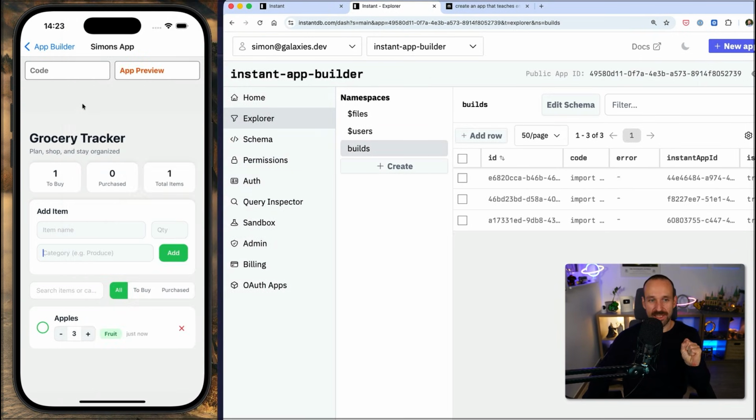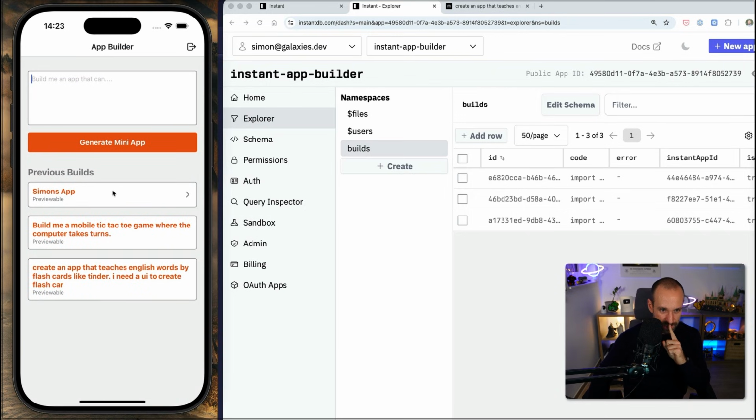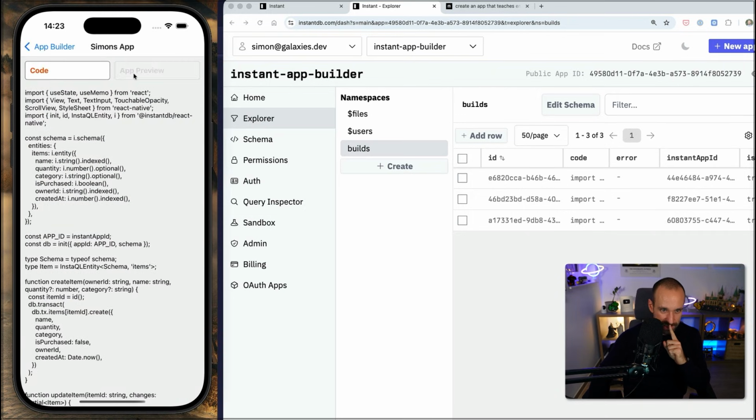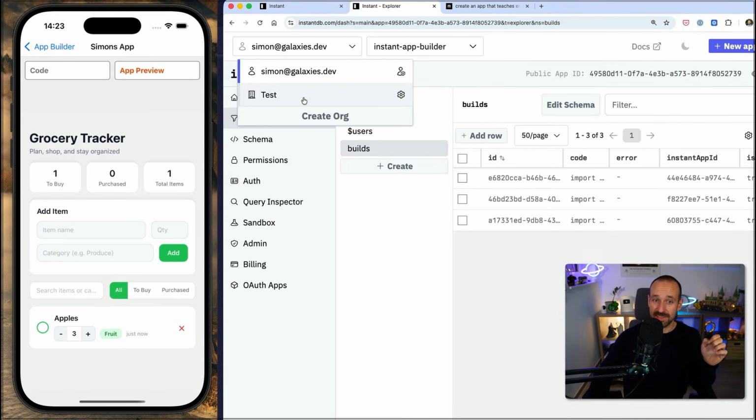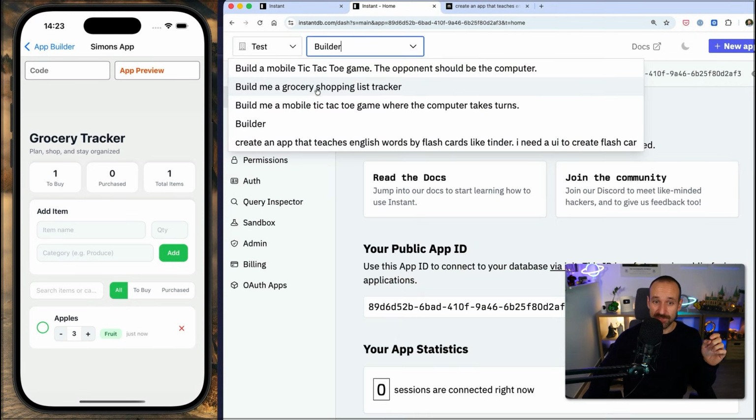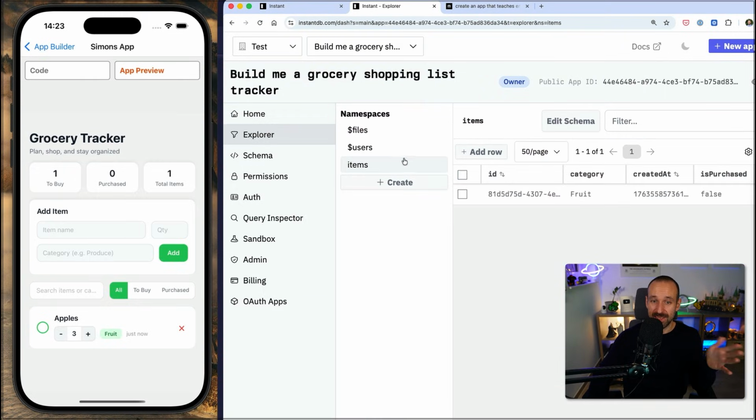The most funny thing about this is, and I don't know if this now works, but this app actually has an InstantDB backend. I don't know if you get this. Like if I go here and I go to my grocery shopping list app, I have the items here. This is crazy, crazy stuff.